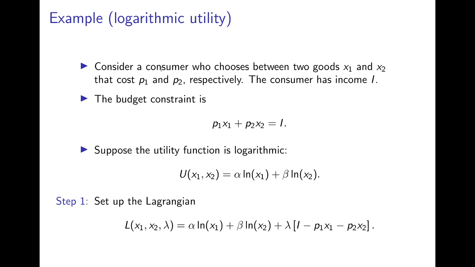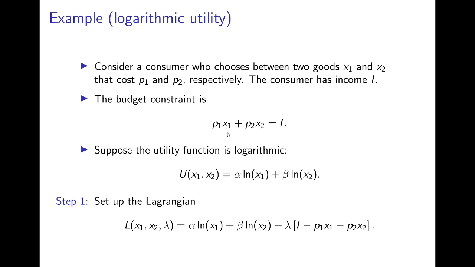And here we consider that a consumer can choose two goods, x1 and x2, and the prices of these goods are p1 and p2, and the consumer wants to maximize her utility under the constraint that she has a certain income level I, so that she cannot spend more than I on the consumption of the different goods here. So actually, by means of the theorem of Lagrange, we even have the situation that she must spend all the income. Later on, we will talk about the method of Karush-Kuhn-Tucker, where it's also allowed that the individual might leave money on the table, so she does not need to spend the whole budget.